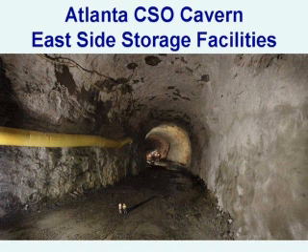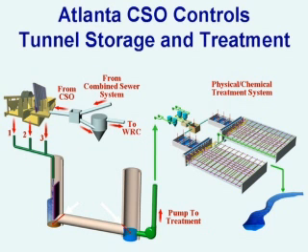In the early '90s, Atlanta furthered their CSO program by building screening and disinfection facilities on the west side CSOs to the Chattahoochee River. And then in this decade, in the 2000 period, in the past 5 years, they've been implementing further controls to add more tunnel systems and upgraded treatment facilities for their CSO treatment system.